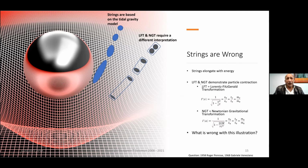So the one thing I have to point out here is that for space, the reference distance is in the numerator. For time, the reference distance is in the denominator. And the same is true for nonlinear motion, which is the Newtonian. I gave it the name Newtonian because nobody else had given it a name. I found this on a St. Andrews website. I was hunting high and low for what was going on in a gravitational field, and I found this on the St. Andrews website. St. Andrews is a university in the UK.